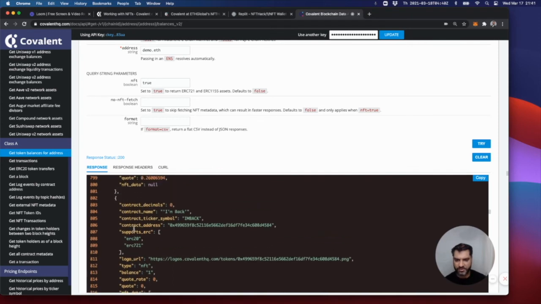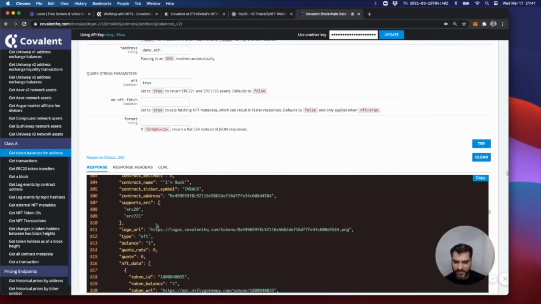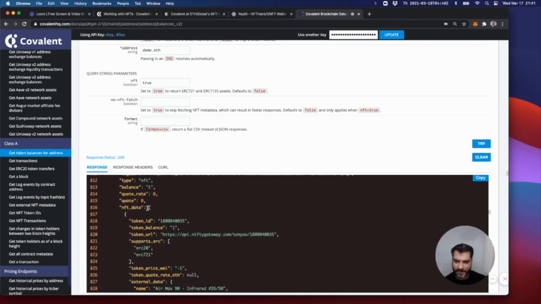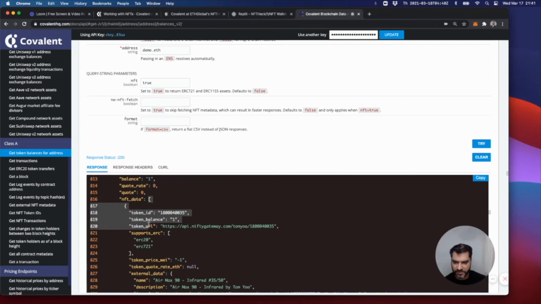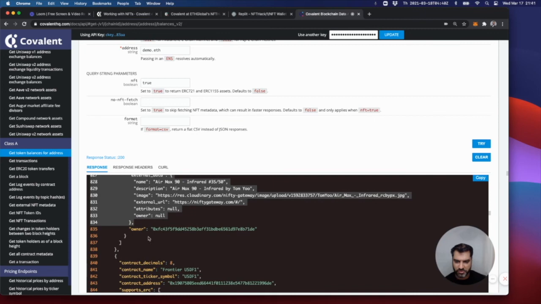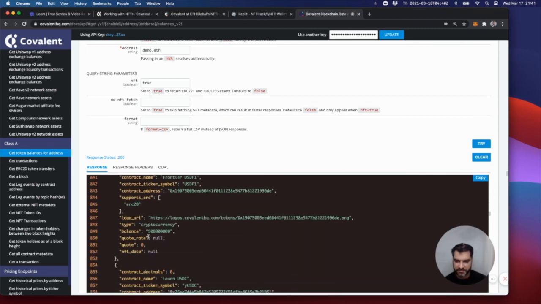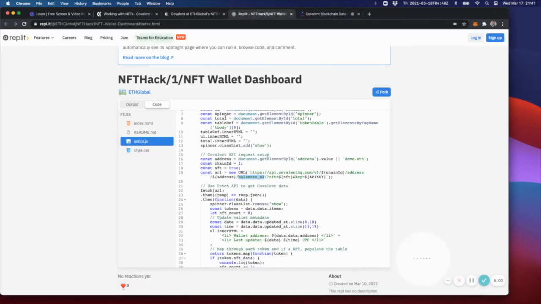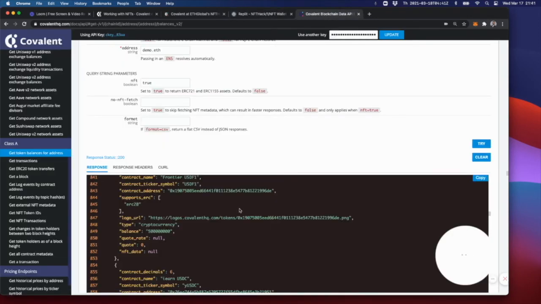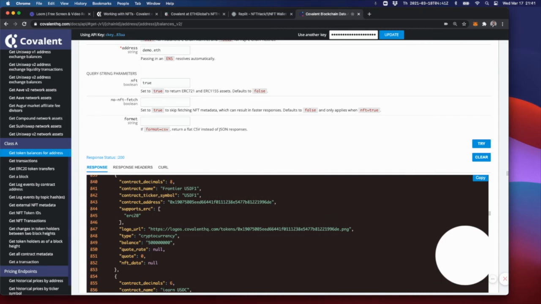Okay, so we've got one here, an ERC721 token. So we get that descriptor, and you can see the NFT data key value here, which is a list with all the token details that we're able to pull. And this is what we're pulling when we display our dashboard here. So a really powerful endpoint that you've got to work with here, where you can fetch all the underlying NFT data in a particular wallet.